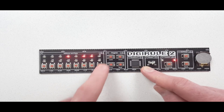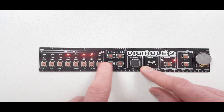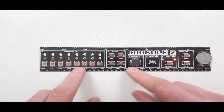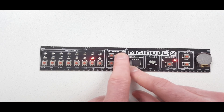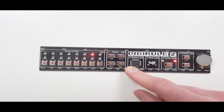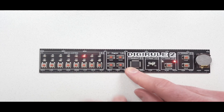The address LED now shows me the location I'm at. With all zeros entered, pressing go-to takes me to address zero. To write a program, I enter my data, press the save button, and it saves that data in that memory location and automatically advances to the next memory location. I can keep entering and saving data sequentially.